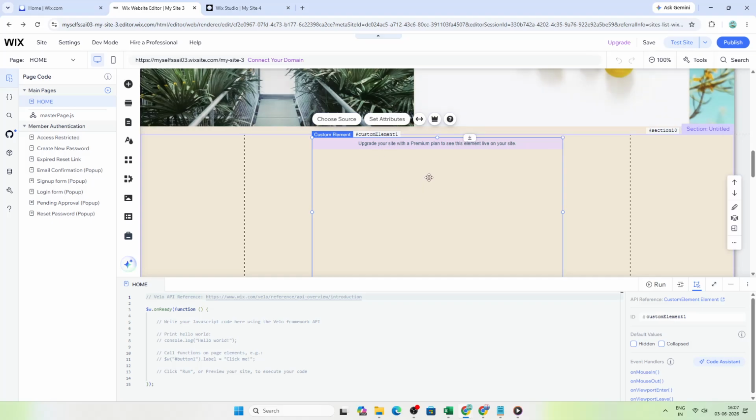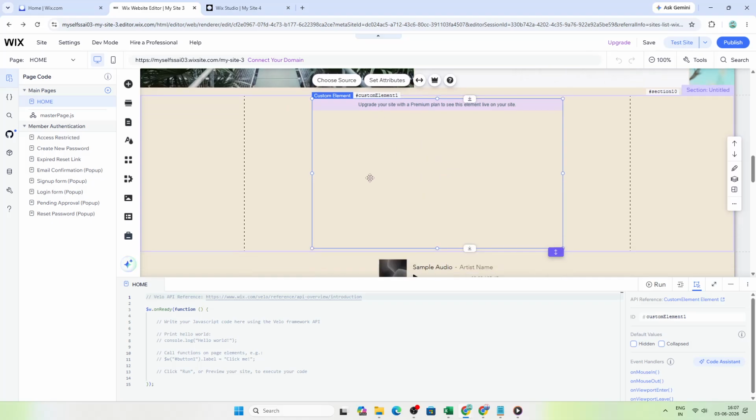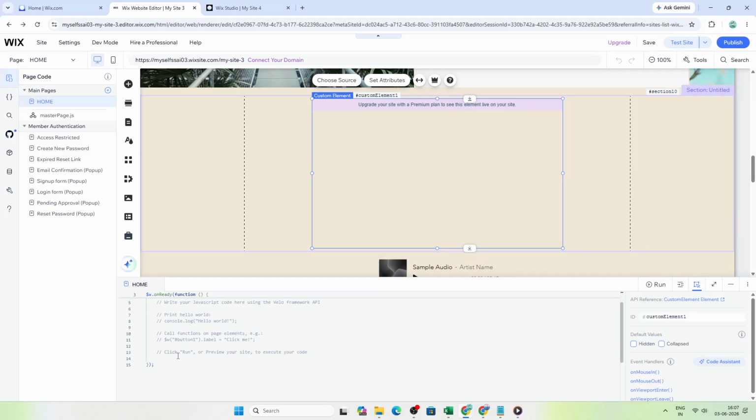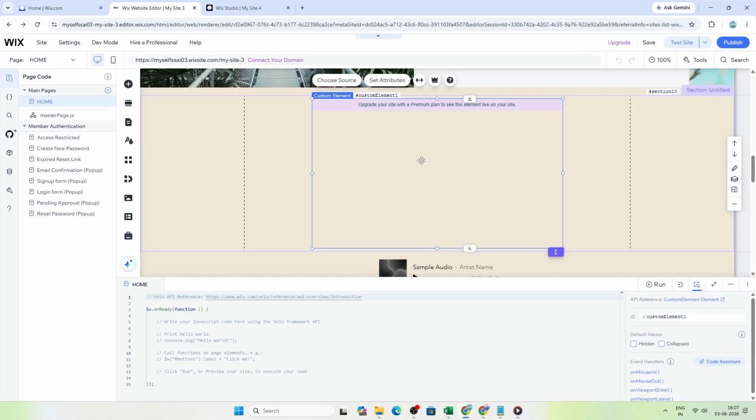Next, write your JavaScript code. Your source script needs to create an autonomous custom element class that extends the standard HTML element class. This is the foundation of the custom element and allows it to behave like a proper web component inside your Wix site. If you need guidance while writing the code, you can look through the Wix developer documentation code examples for reference and structure. Take your time with each setting, especially the source selection and tag name, because those are the most common places where setup issues happen.